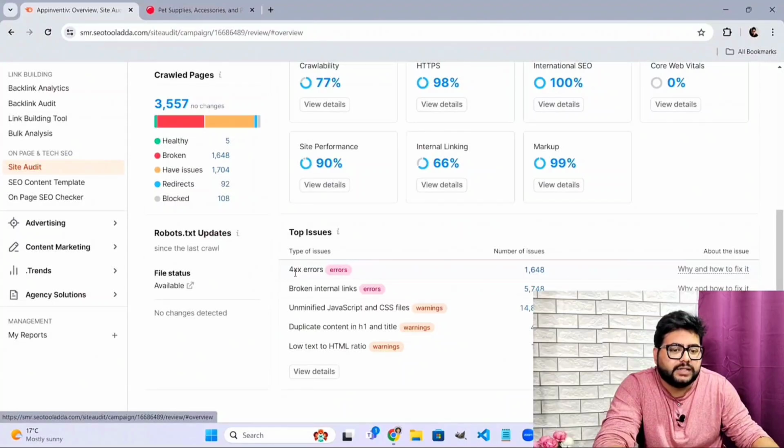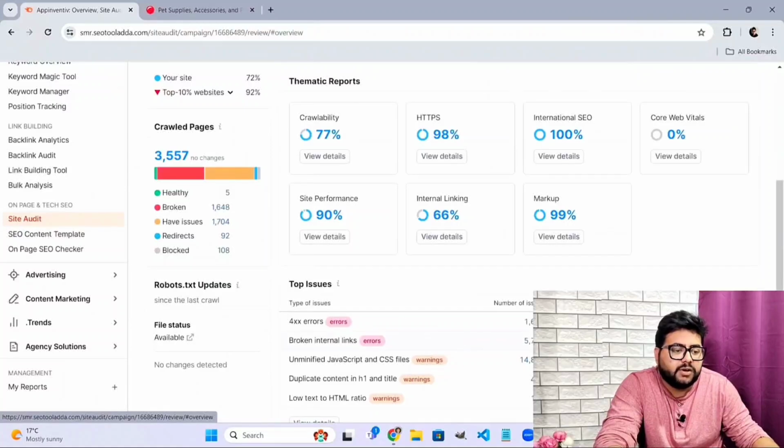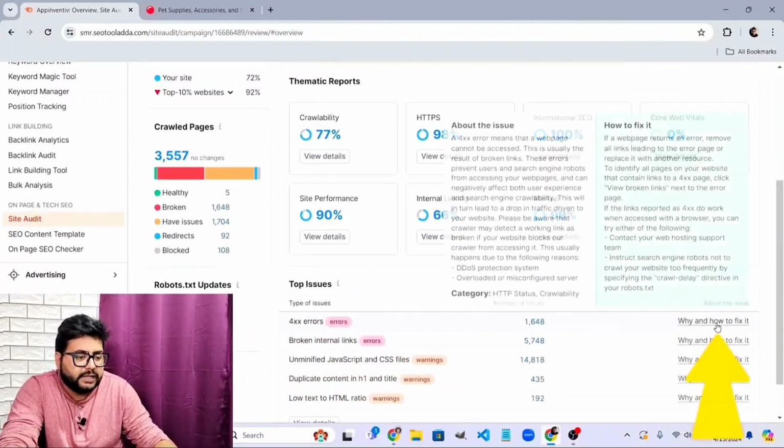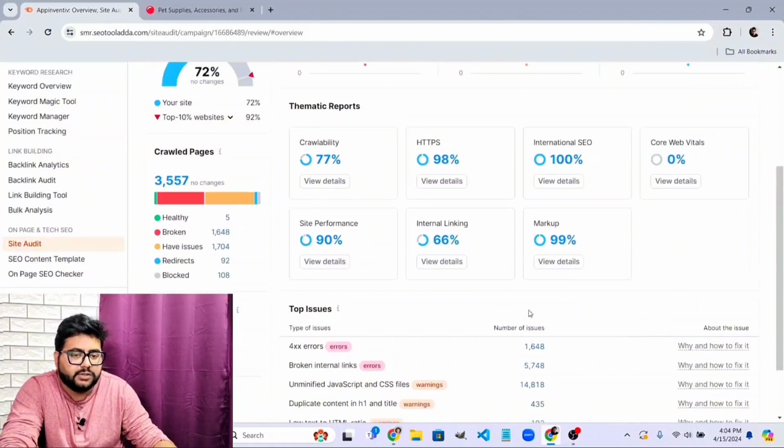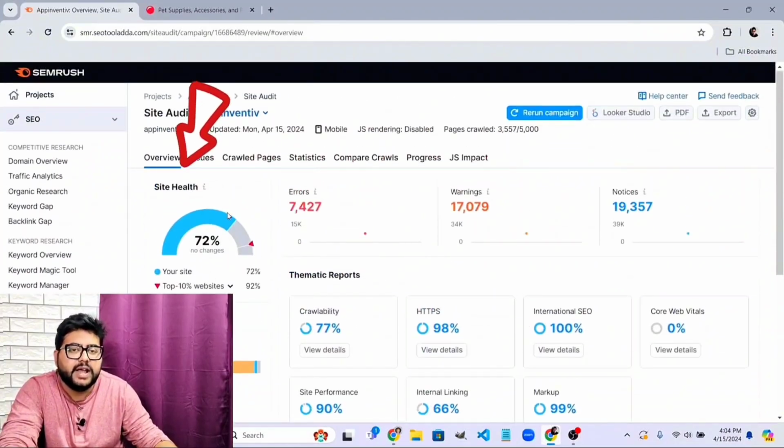It says there are a lot of 4xx errors, broken internal links, non-working JavaScript and CSS files, duplicate content in H1, and all these details. If we click here, it says how to fix the issue, and if we are able to fix those issues, then the site health increases a little bit.